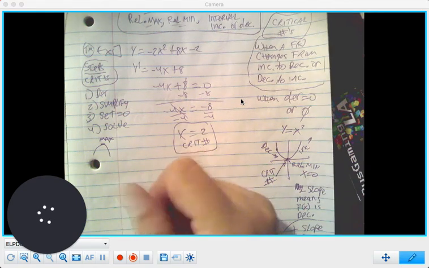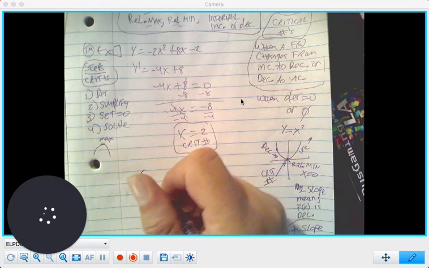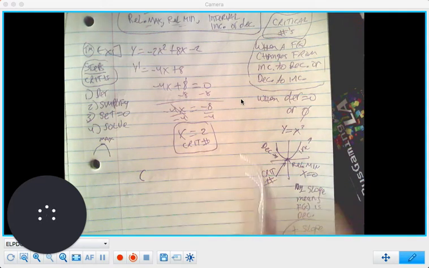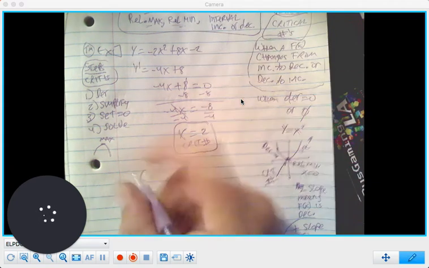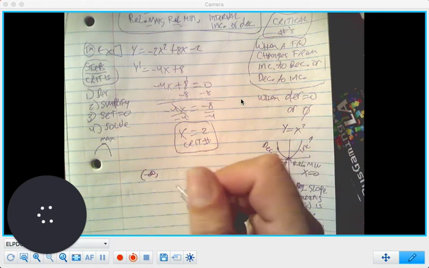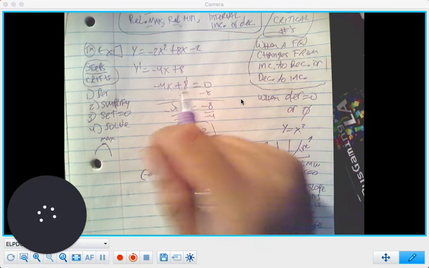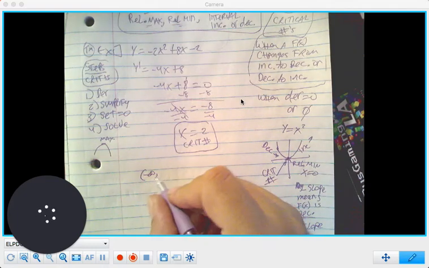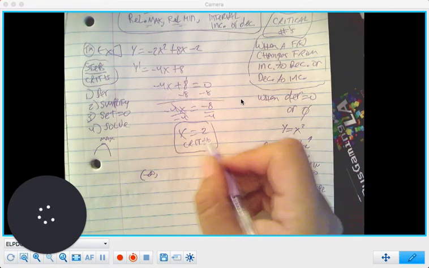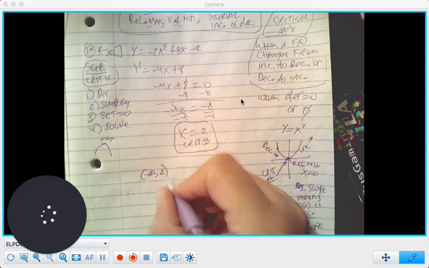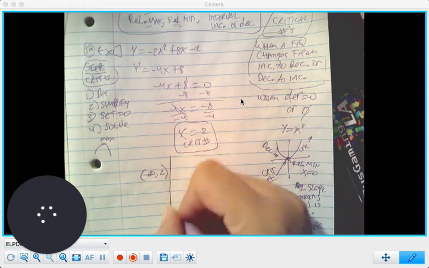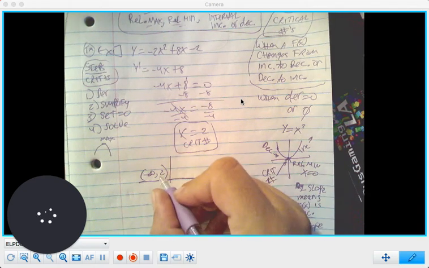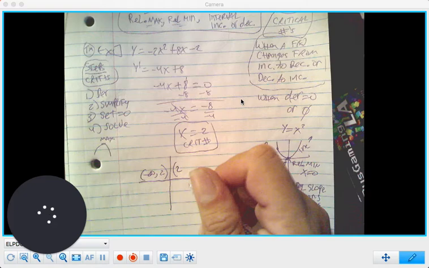So we're going to create a table. This is how we always start a table. Since here they didn't give us any intervals, we're going to start with negative infinity. Sometimes they tell you from 0 to 100, then you will start this at 0. But since they didn't give us an interval, we can start with negative infinity. And then we close it at the critical point. So this would be 2. And then you're going to put this number again here. That's where you're going to start the next interval.